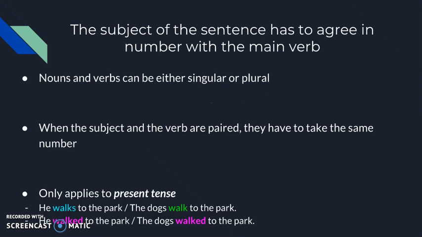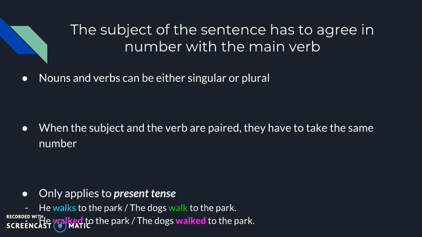Subject-verb agreement is the grammar rule that states that the subject of the sentence has to agree with the number of the main verb. What this means is that when the subject has a singular meaning, the verb has to agree with it in number. If the subject and the verb do not take the same number, the sentence would most likely sound very wrong. An example of the subject and verb not taking the same number would be, "the dog are not eating his food."